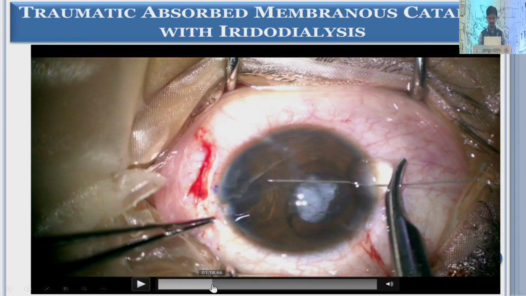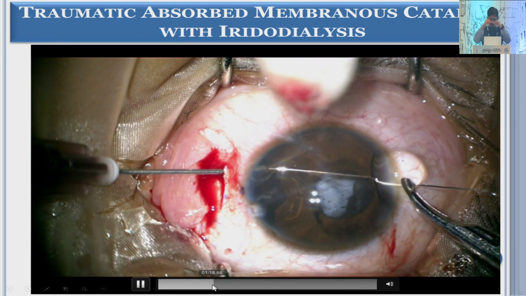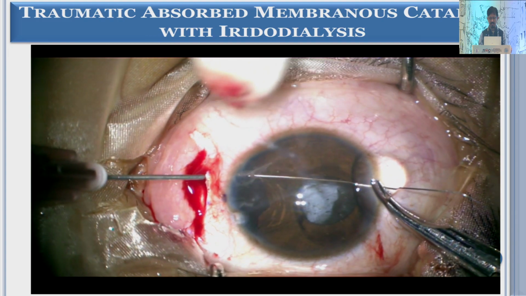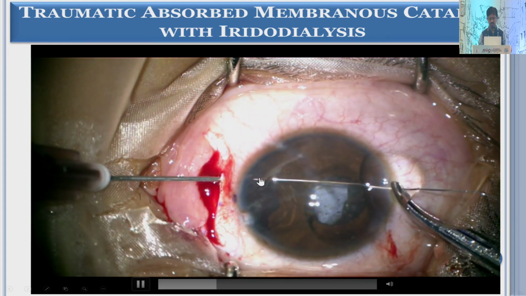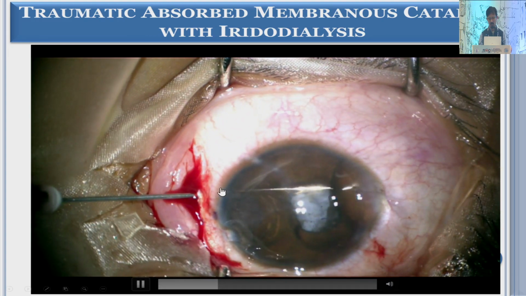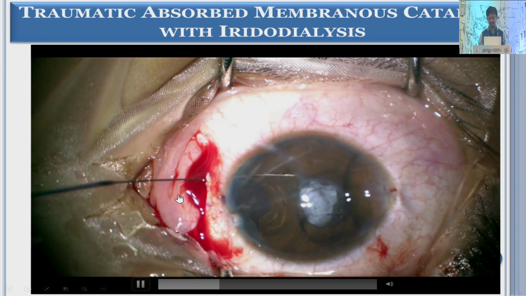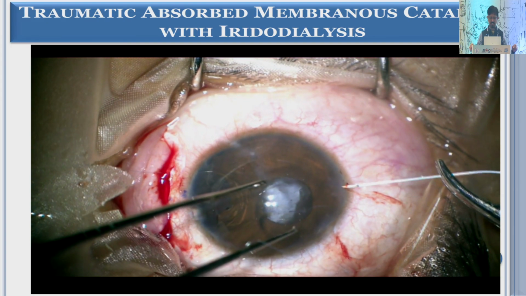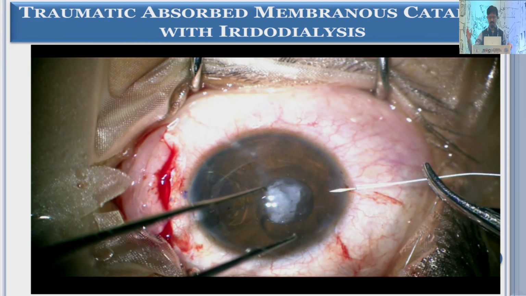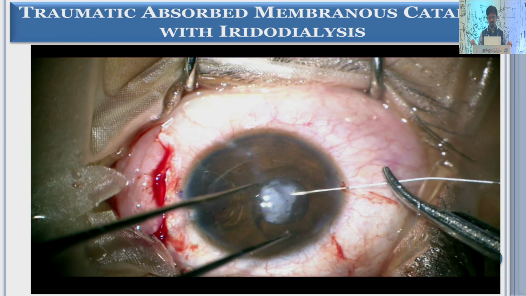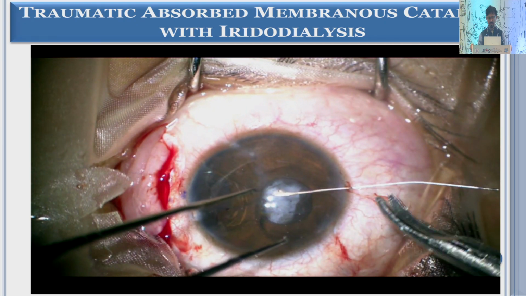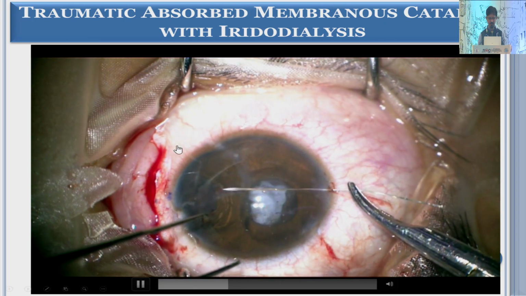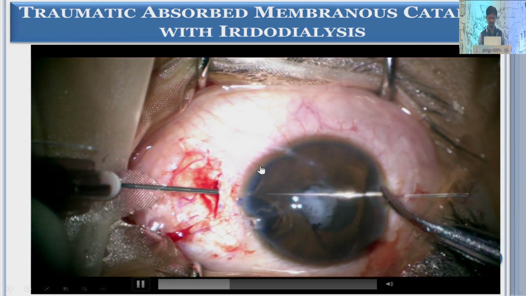And once we release the synechia, you stretch the iris a little bit, and then you just hold the edge of the iris, dock it into a 26 gauge needle, and exteriorize. Similarly, you do another such needle. You create a paracentesis and you go through the opposite side, and then you just hold the edge of the pupil.